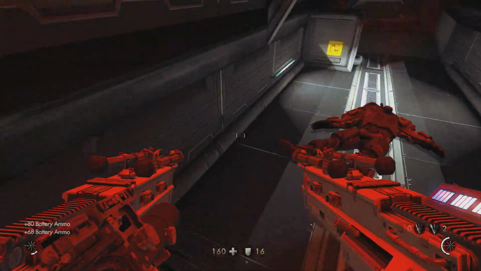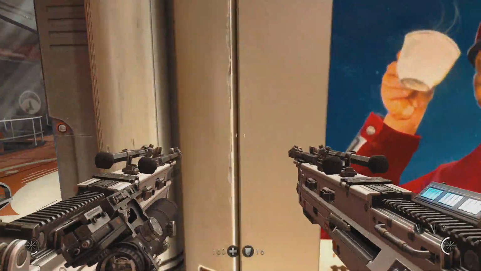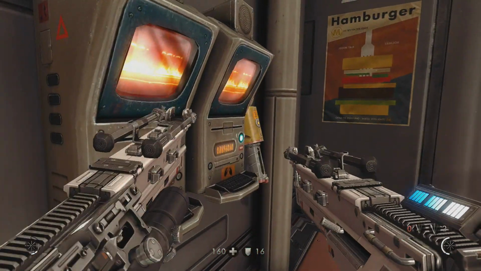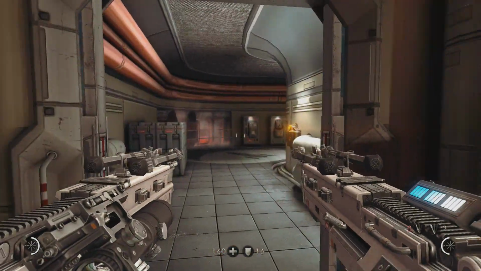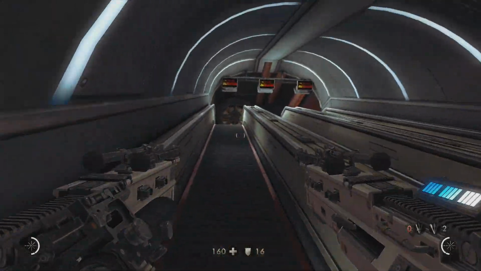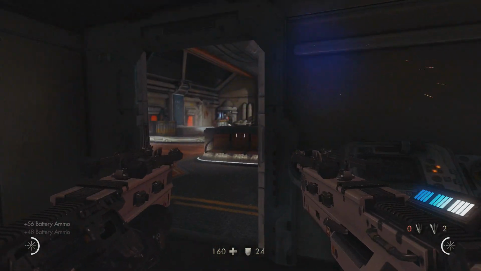And, once again, the dual-wielding system works much better than you'd think. Now, I could have probably shot that guy with the Laserkraftwerk, but why? Why not just use the systems I have available to me? Oh, look at that. Alright, trying to avoid that door opening quite yet. Man, it's dropping a lot more ammo for me right now than I remember it doing.